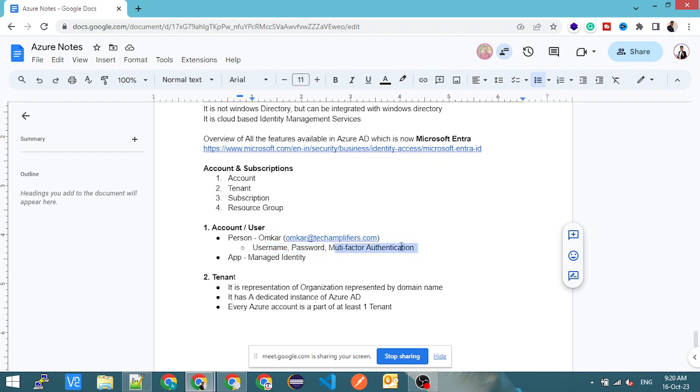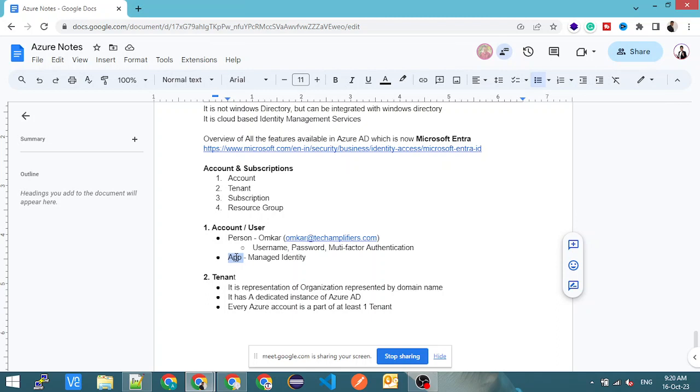of username, password, or multi-factor authentication. But when I'm trying to provide access of my AD to the app, any of the application that I develop, it will be the managed identity. These things will not be the same as the user. Okay. So it is going to be the automated access, and for that we will be having a different mechanism, not username password.